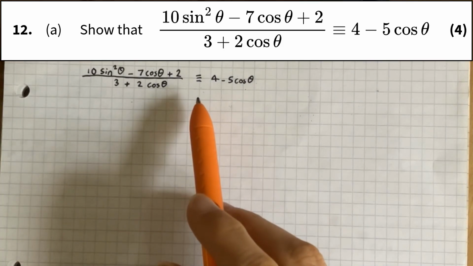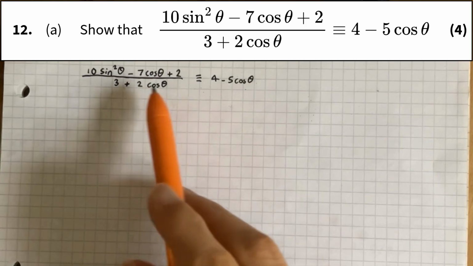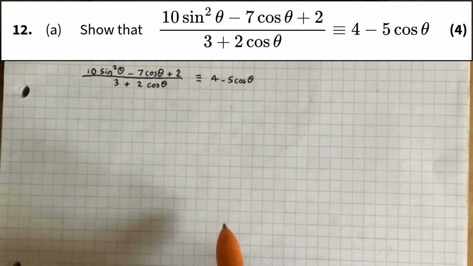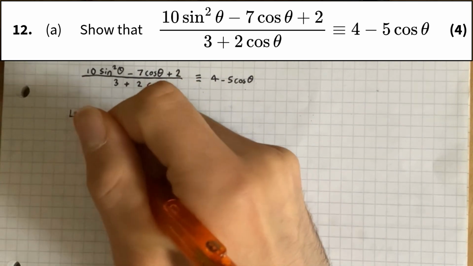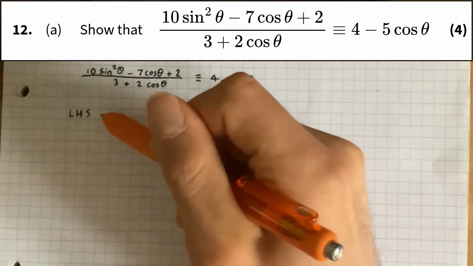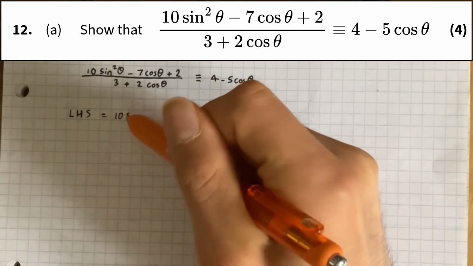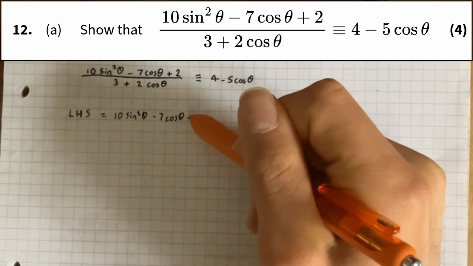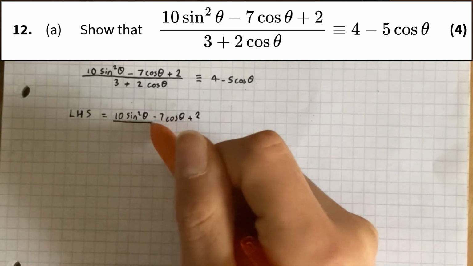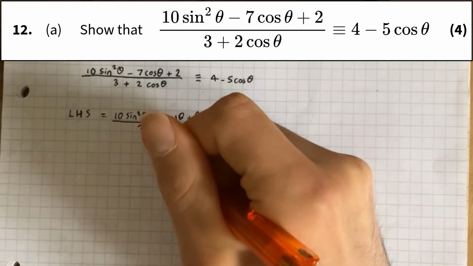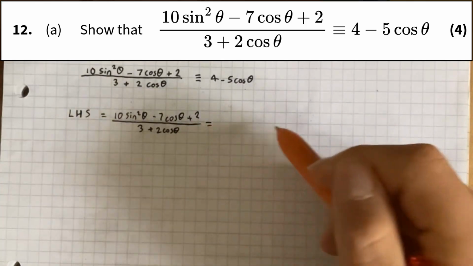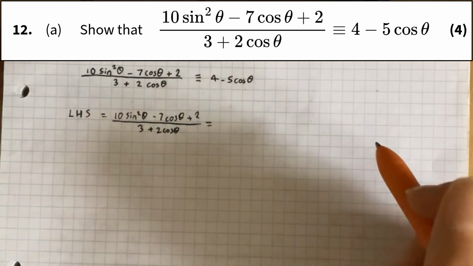In order to solve this identity, we need to understand that this isn't equals, but it's an equivalent. It's the three lines. That means that we can't just set them equal to each other, but rather we have to start with the left. So I'm just going to copy this down exactly the same. And what we have to do is some kind of math, some kind of rearranging, and finally get to the right-hand side.